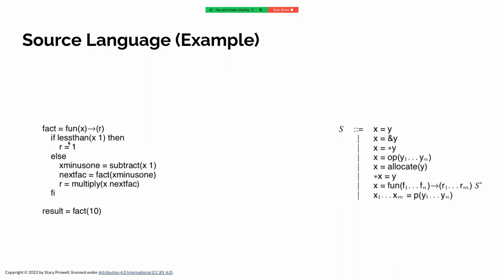So what about less? He didn't mention less than anywhere. Less than x and 1. That's just applying an operator. And he's going to use spaces here. I don't know why. Could be a Steensgaardism. Who knows? So if x is less than 1, then r is 1. That's our return value. Otherwise, we do some stuff, and r is the result of that. And if you squint at this, you'll see it's just doing the factorial, right? If I come in with x and it's less than 1, then the factorial is 1.